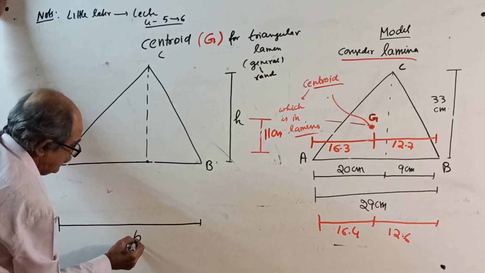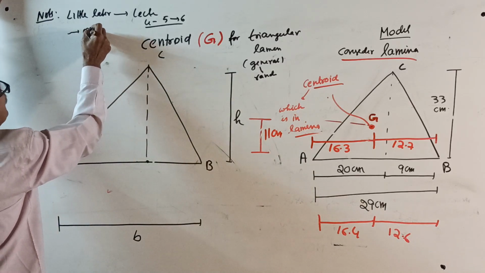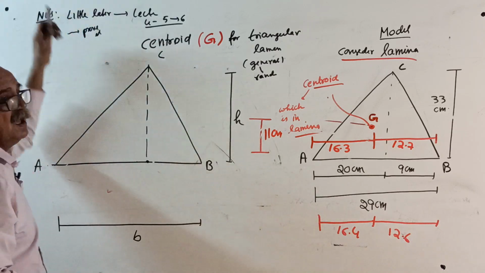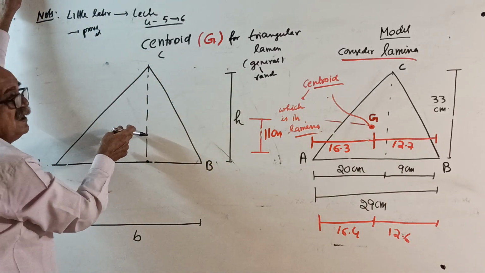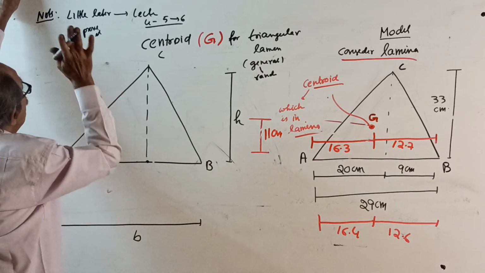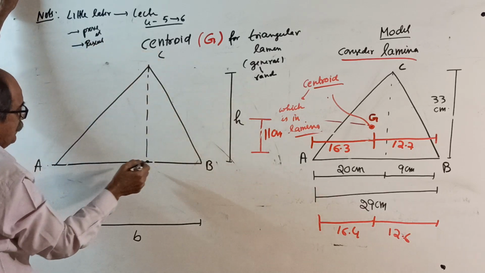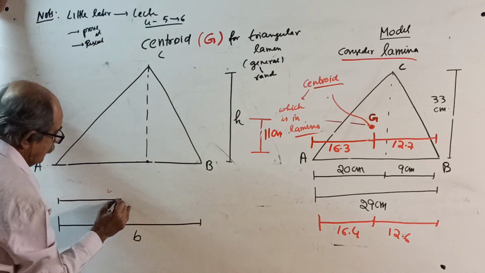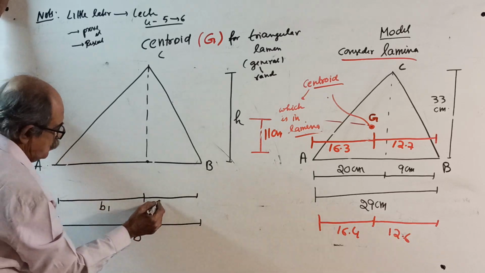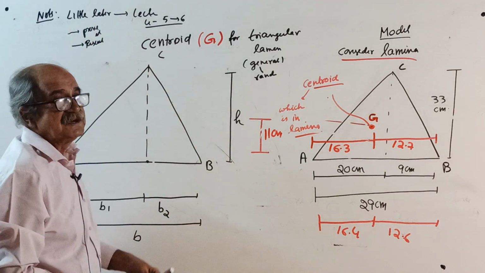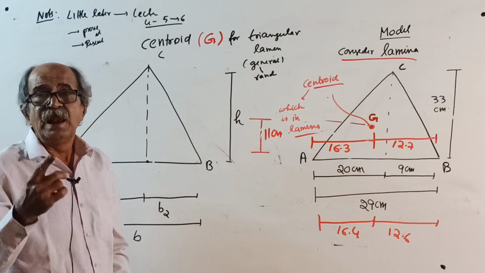Then these are not equal; the full base is B. We will prove it mathematically. See, what I am writing, we will prove it mathematically. We will prove it, not just give the formula. After proof, I will put the result. First we will prove it by considering integration. Then I will give you the final result. The result will be, see, this distance from here to here, these are not equal. I will call these B1 and B2. Here I call B1, B2, but in structural engineering I will call it AB later. There is no B, it will be L0, loaded length.